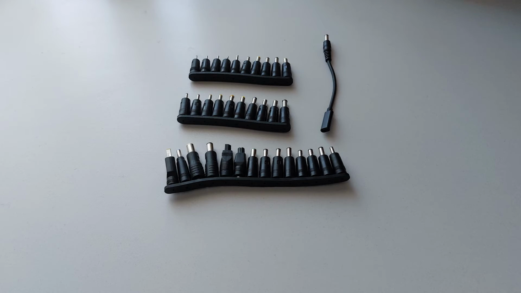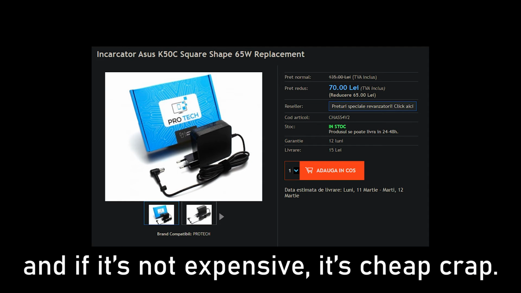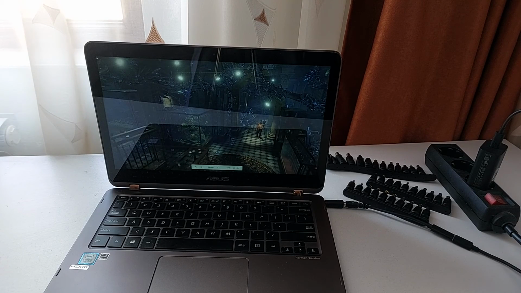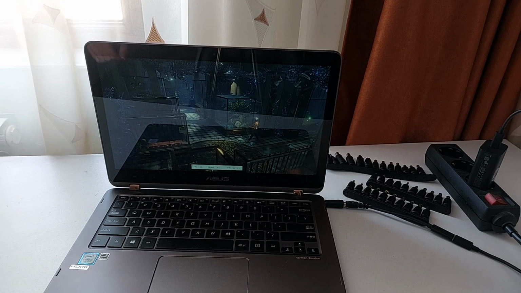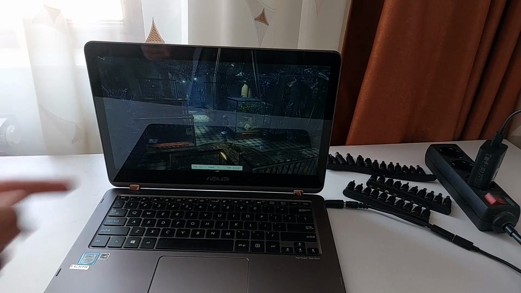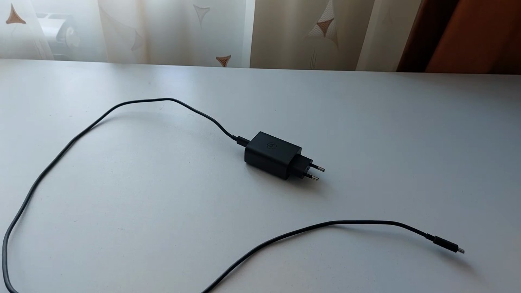This adapter, along with the dongle set, works pretty well together. It makes for a cheap alternative to trying to track down a specific charger for a specific laptop, only to find out it's either no longer being sold new, or costs too much. It's also pretty good for people who want to use the same charger for both their phone and laptop, but the specific laptop they have lacks USB power delivery. That's space being saved in your backpack.